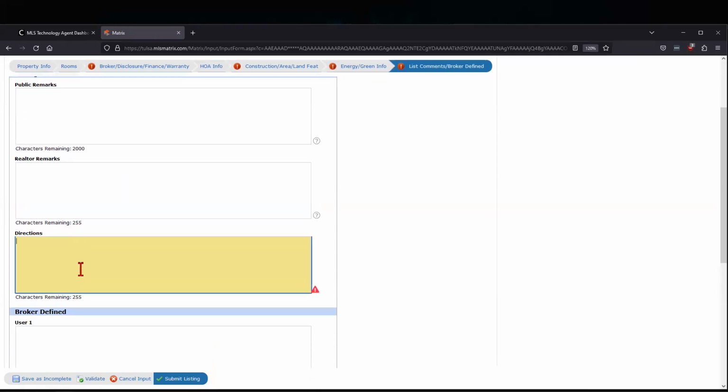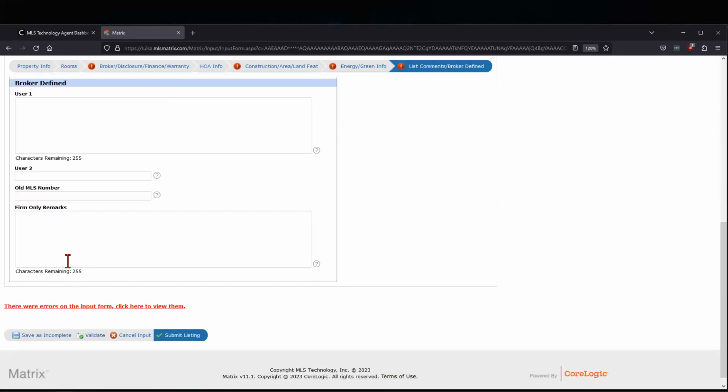And then your directions field here, we do require turn-by-turn directions, which means if we see use GPS in here and only use GPS, you may be subject to a violation on that. So it's important to note, we will catch that. We will send you a notice. So definitely be sure to include turn-by-turn directions. Now, if you want to include some nice turn-by-turn directions and then at the end tag on use GPS or something like that, we're not going to come down on you for that. That's fine. You can have that language in here as long as it's not the only language in here.